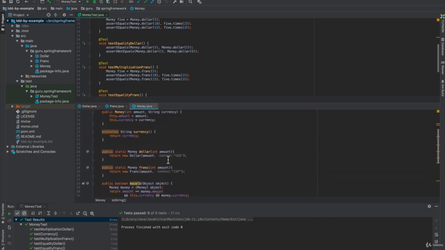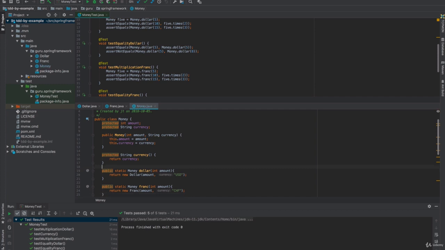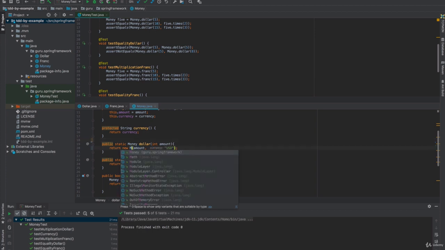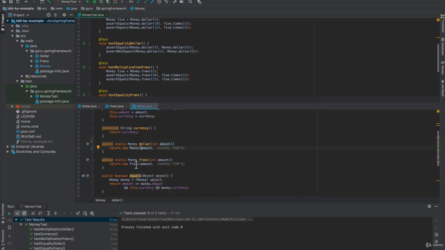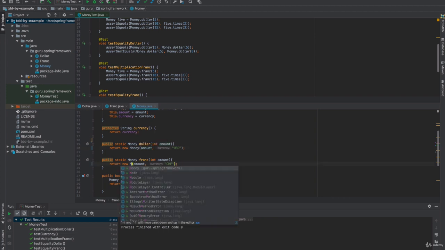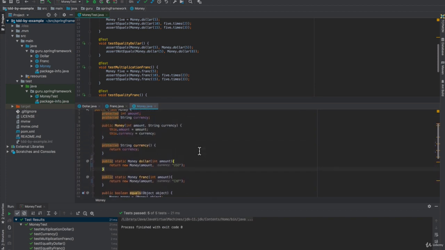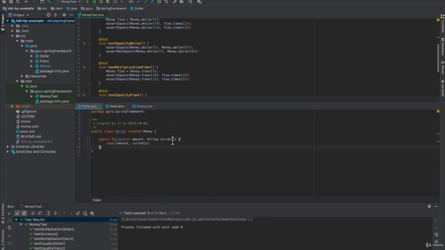So now we've got our couple methods here, and we have dollar returns back money, but it's returning back a new money object. Now I can make this return back money as well and do the same thing for franc. And I don't think they are referenced anywhere else. So now you can see IntelliJ is smart enough. It just made that gray, and it's also made that gray. And when you see that, IntelliJ is saying, hey, this class is never used. So very intuitive thing that IntelliJ provides for you.